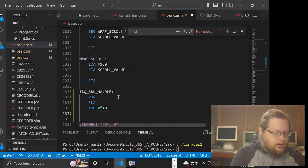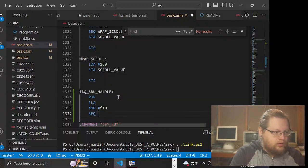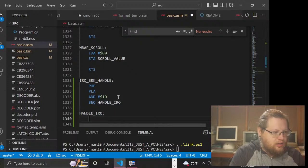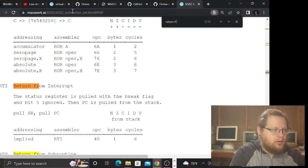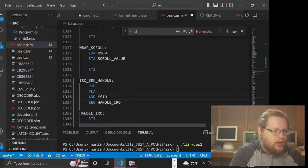And if it is 0, then handle IRQ, just in case we want to do IRQ stuff sometime in the future. Probably not. And we'll put handle IRQ here, and handle IRQ. What is the return from interrupt command? Return from interrupt, RTI. That makes sense. There we go. All done.